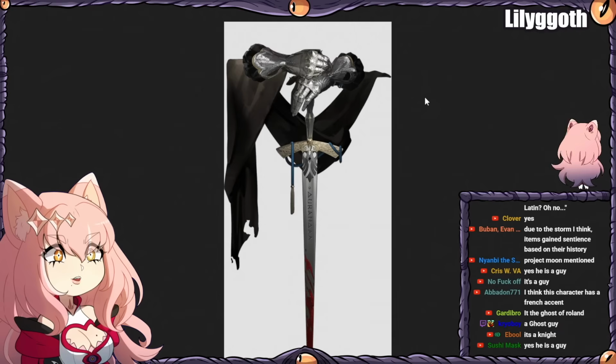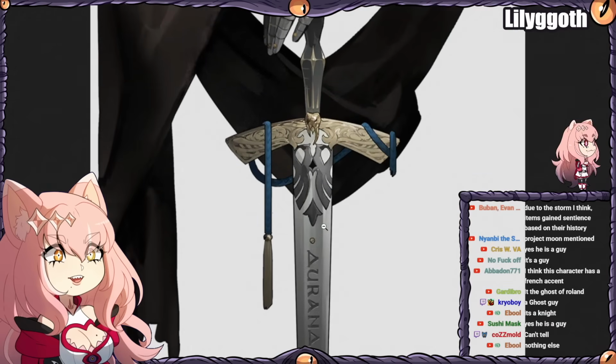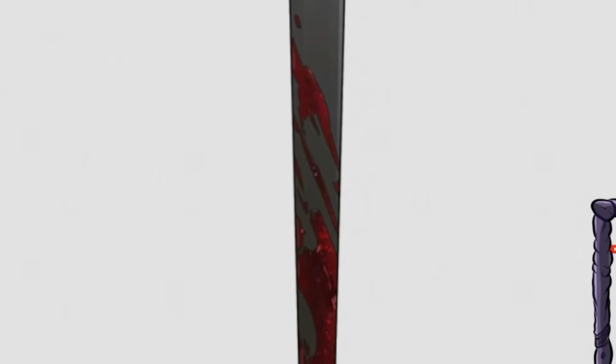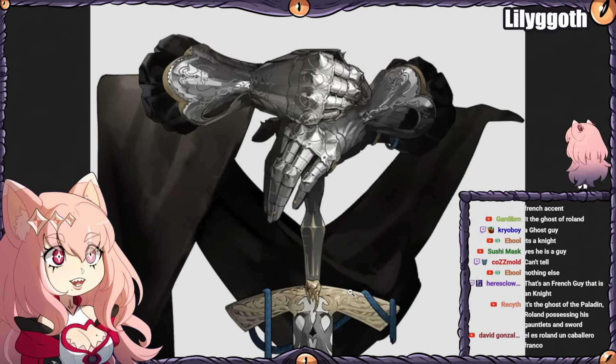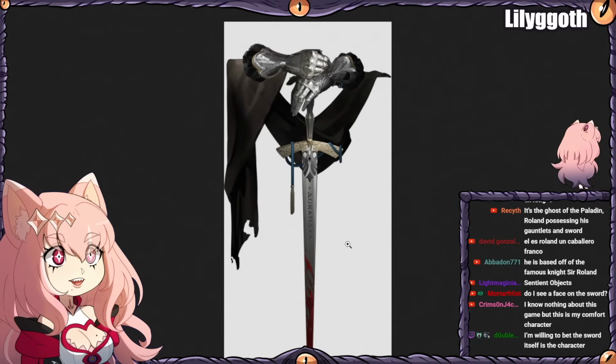In terms of just concept, if the concept is a ghost, the ghost of a knight, they nailed it. Oh, I didn't catch the blood until now. That's gorgeous. Okay, that's kind of morbid, but I like it. I like the morbidity of it. I like how pretty it is. I like the details on the gloves. I love the cloak. It doesn't need a lot.